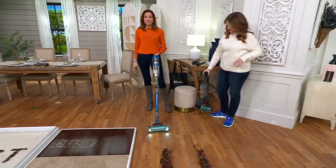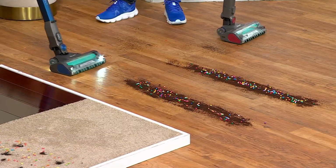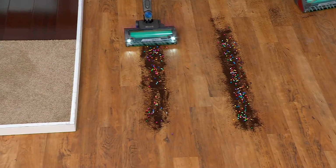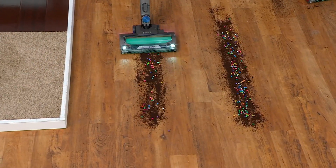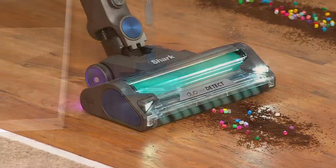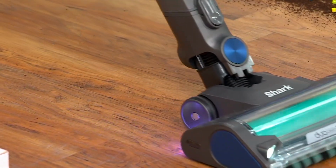Blew my mind. It has a brain. Tell them. It has a brain. I'm going to tell you the story. First of all, when you start cleaning, it knows what kind of floor you're on. When it detects dirt or carpets, it ramps up that suction. Do you hear that? I do. 3 times the suction, 75% more power. Okay, now you notice I'm picking up the little things, the coffee, also larger pieces.